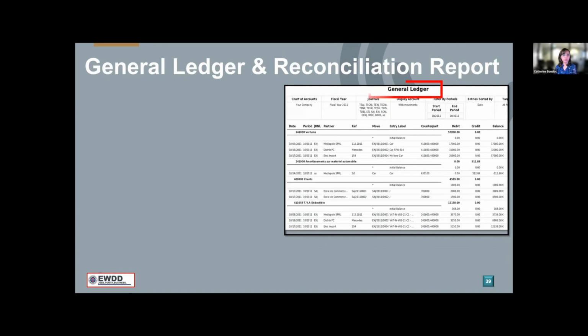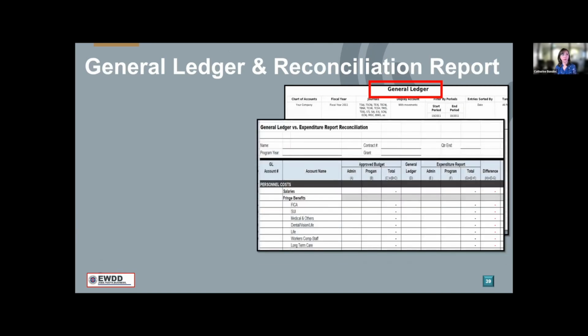You are required to submit your general ledger quarterly. This is because of a finding from the controller saying we're simply asking you for expenditure reports and we're not asking for your general ledger, and we don't see them until we actually go to your sites. So as a corrective action for that finding, their requirement was to at least ask you for copies of your general ledger, the reconciliation report of your ledger against the expenditure that you report to us quarterly. That's due, I think, 30 days after the end of each quarter.